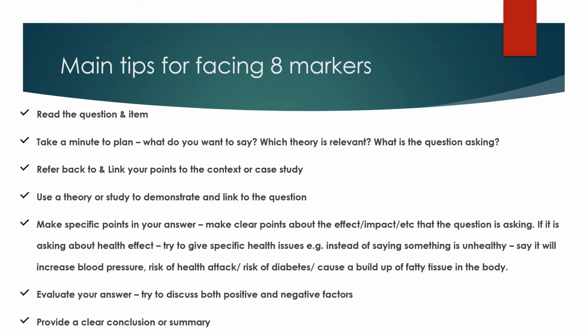Now, the main tips I have when facing an 8-marker is read the question and the item carefully. Take a minute to plan, think about what you want to say. Is there a theory? Is there something you can build into your discussion? Refer back and link your points to the context or the case study. That's a really important one, making sure everything you say is tied to the person, the context, the situation. If you can, use a theory to tie back, but there aren't that many theories as part of Unit 2.